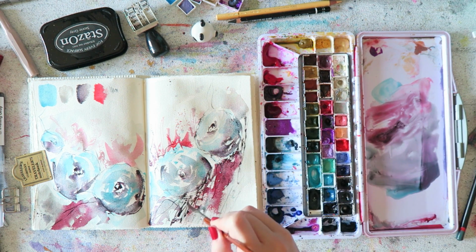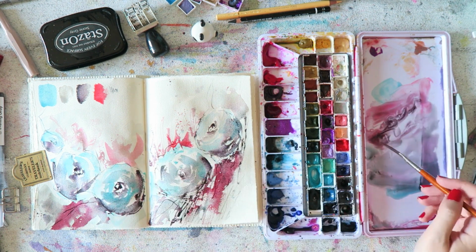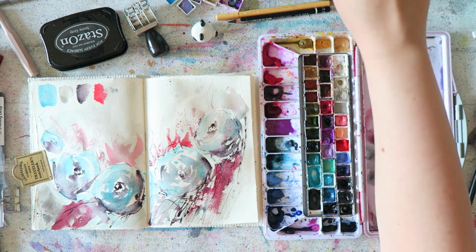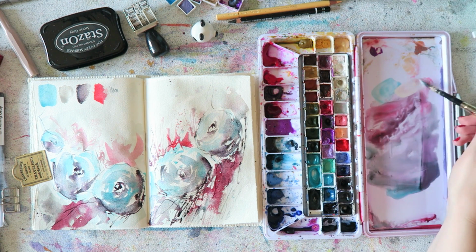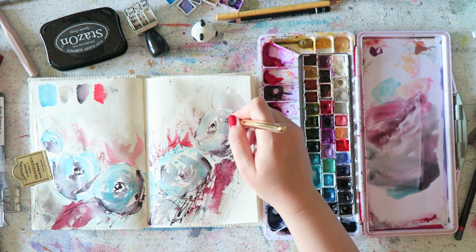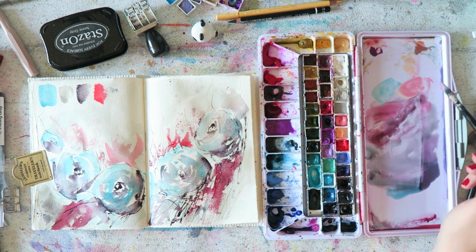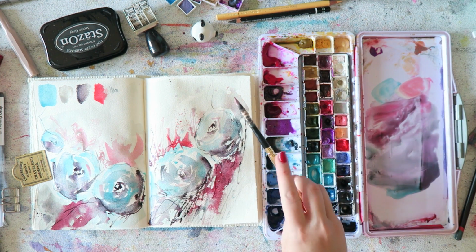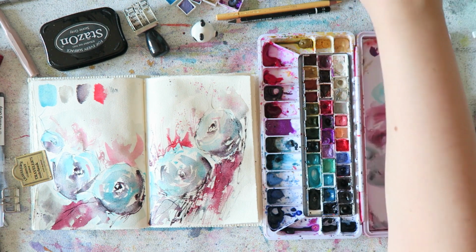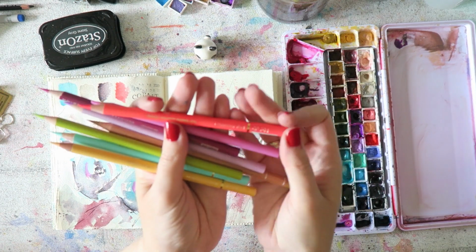If you choose good pencils, then you can get a very opaque application, and you'll see that's also not always the case, especially when you have darker colors or a high contrast of the paper white next to a dark color. The pencils don't always cover everything, but for the most part, if you use a good coloring pencil that is oil-based or wax-based, you will get pretty decent coverage.